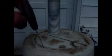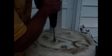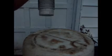And we're going to drill one more hole, 3/4 inch. While we're drilling this hole, this is going to be our vent hole for when your barrel is filling up with water. When the water fills up, the air that's already in there is going to need a place to go.